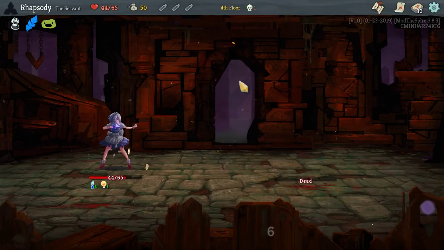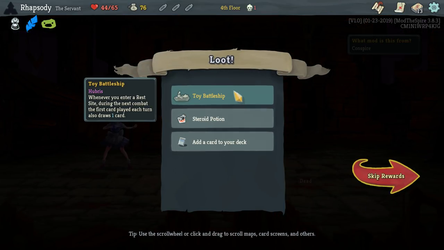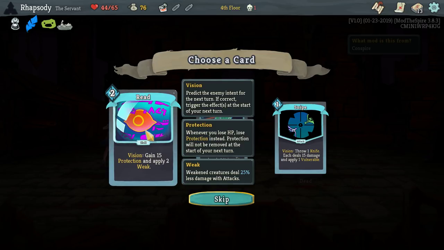Treasure, treasure, strike. Toy Battleship: whenever you enter a rest site during the next combat, the first card played each turn also draws 1 card. Okay, so here's another mechanic in the character, and that is the mechanic of Vision. Vision means you have to make a prediction as to what the enemy is going to do next turn. Are they going to attack or are they not going to attack? If you are correct, next turn you will get the effect: gain 15 protection and apply 2 weak.